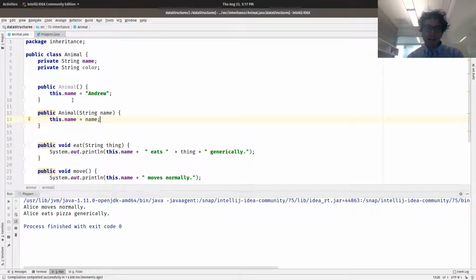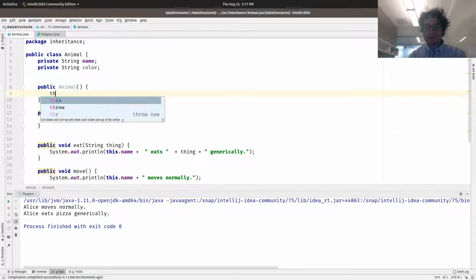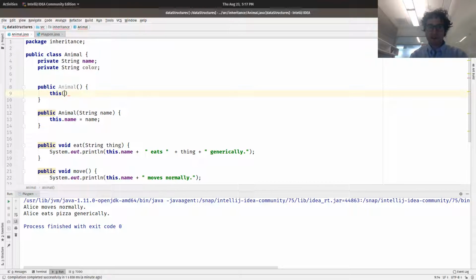If I don't provide a name, so suppose I've got like 20 variables here, and I really want to use as little code as possible. I'd rather reuse this constructor as much as possible. If I've got a constructor I want to piggyback off of, I can use this. So this is the other way you can use this keyword, which is to call the constructor.